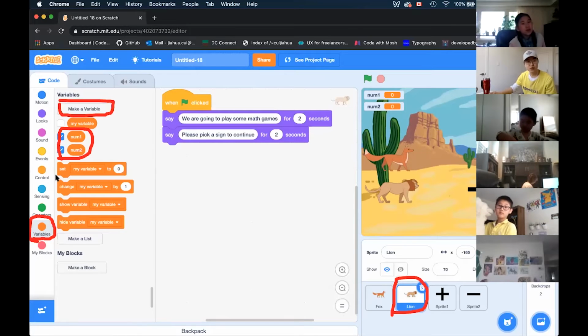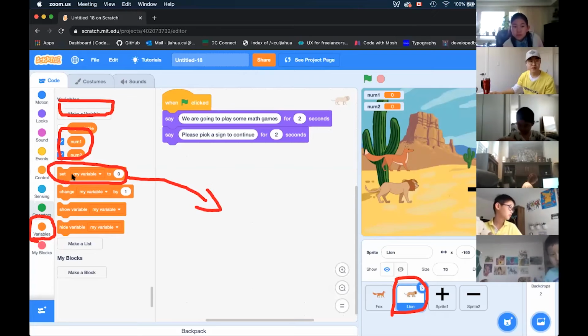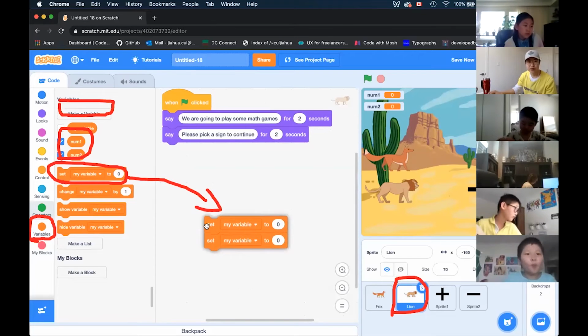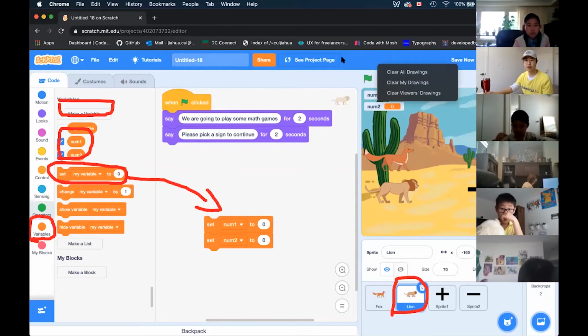If you finish this one, get this block out first. We're going to use it later, not right now. Get this one out, and get two of it out. Don't just get one. I'm going to put it after here, change the first one to num1 and the second one to num2, like this. Then it's going to set our two numbers to two random numbers. Right now they're 0, and we're going to set them to random numbers. Everyone okay with this part? Very good. Okay, I'm going to move on.